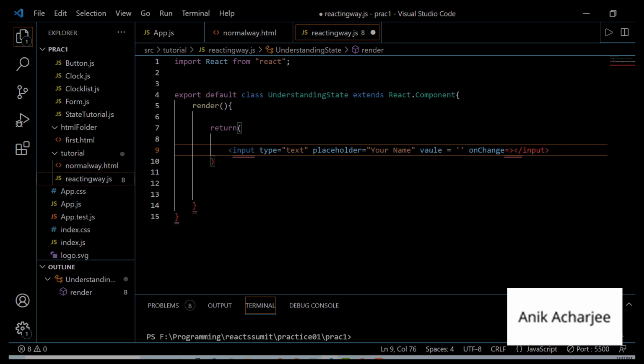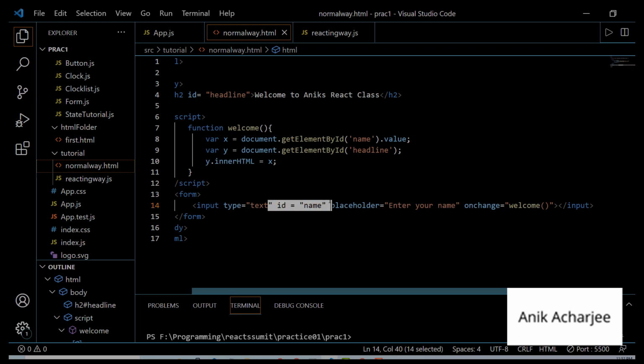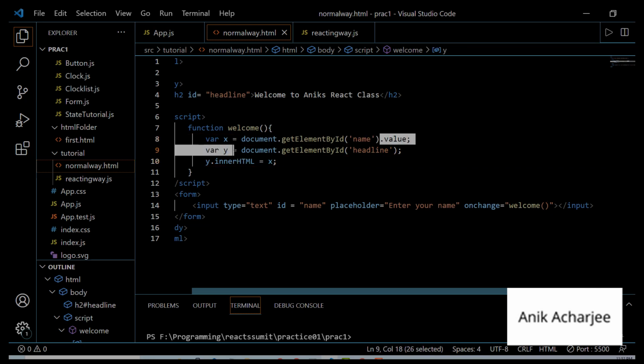If we set the onChange function, then this onChange function will take something. Just see, in the normal way we take the value from the users by this ID, and we use the name by using this ID in the DOM. But in React there's no chance of using or manipulating the DOM.